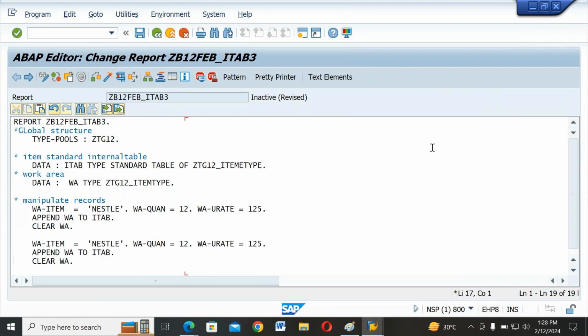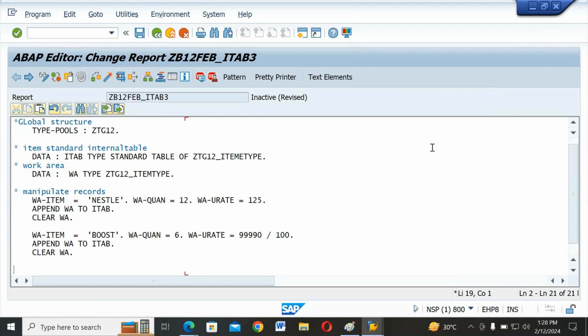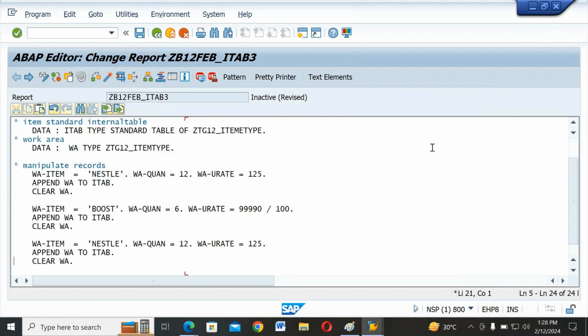So the next I am mentioning Boost, 6 bottles, cost is 90 paisa. Like this we can store. Understanding. Then after that, I'll mention Horlicks.